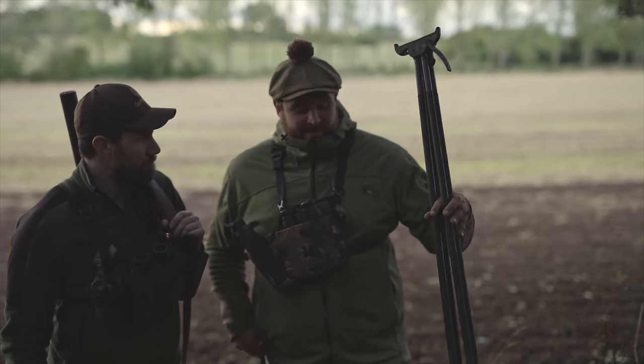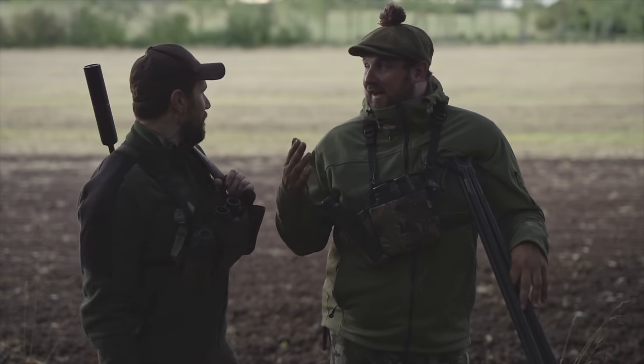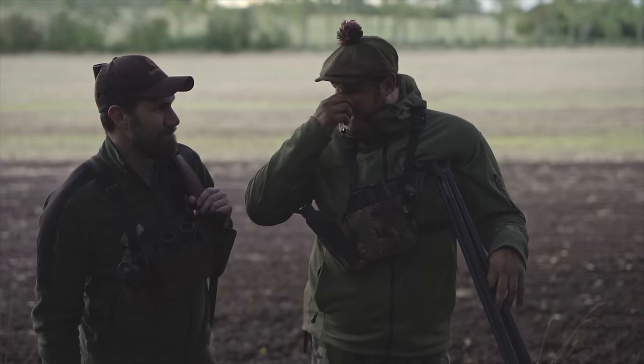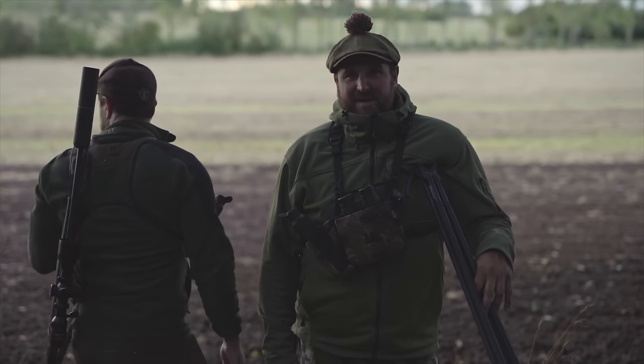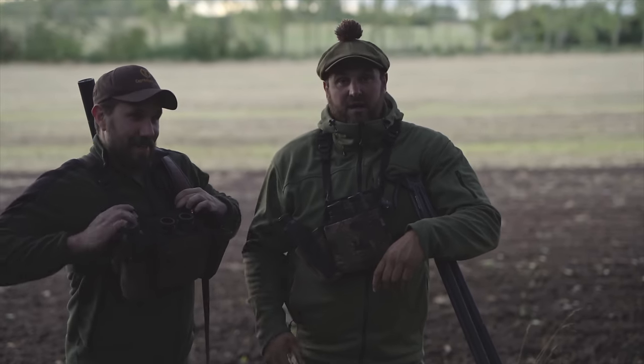I slapped that bolt of the truck. So what we had there was a Blaser click. It's not happened before. Buddy was on a fallow pricket in the cover here, about 50-60 yards in the cover. His broadside neck was in a nice little gap. Buddy said neck shot was on. Squeeze the trigger — click. So these Blaser rifles, their safety is their cocking mechanism, and the Blaser click has become a bit of a thing. If you don't cock it correctly or don't rack the round correctly, you get a click.